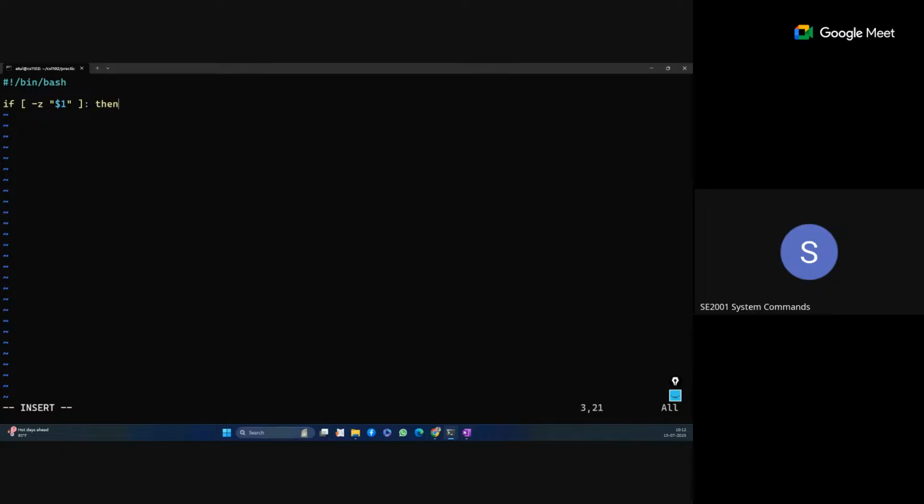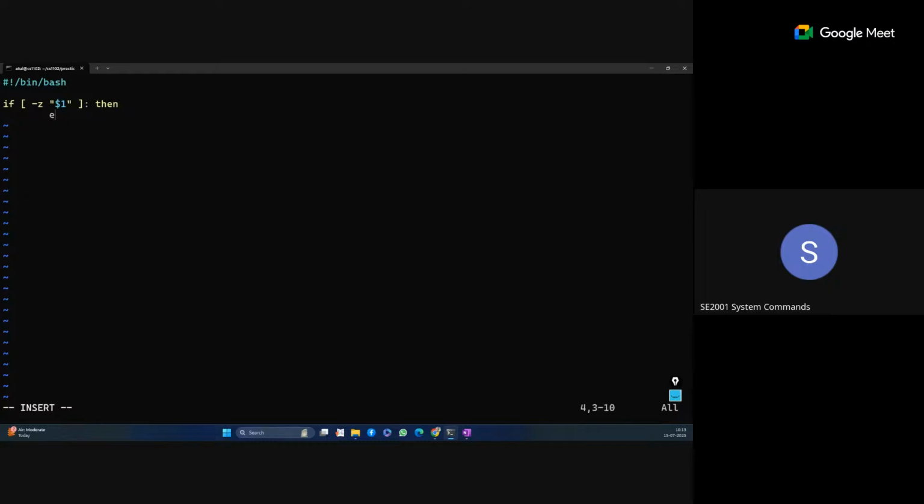And we write then. So what is the meaning of this? We are checking whether an argument is provided or not. This dash z indicates whether our argument is provided or not. Then we will write some message here.